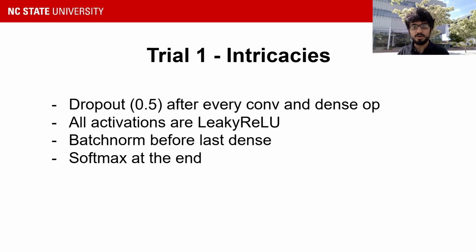There were dropout layers of 0.5 after each convolutional and dense layer, and all of our activations were leaky ReLU. There was a final batch normalization and a softmax at the end just to bring everything into that 0 to 1 weight to figure out which of the classes it was meant to be.